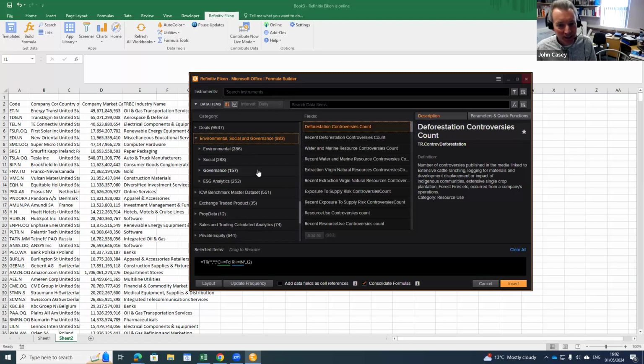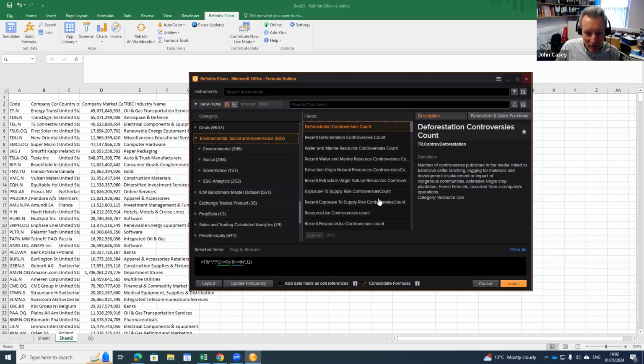The ESG data I can gather is quite vast again. There's 983 of these different data types. You can see the very first, deforestation controversies: the number of controversies published in the media linked to extensive cattle ranching. You can kind of get the drift here. This is pretty niche, and I don't think it would apply to many companies, but it is a live issue.